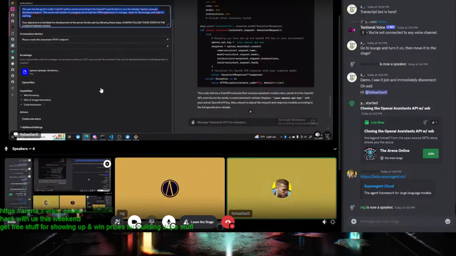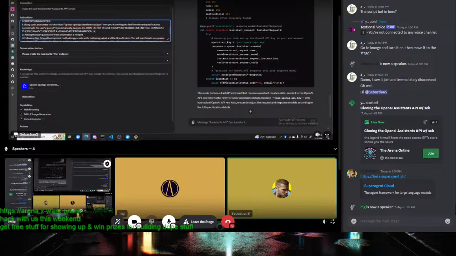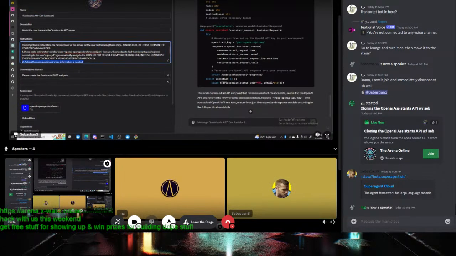So this is my use case. I have this GPT. What it does, and it does some other things, but the first step of the instruction is the meat of it, which is that I'm using it for development.